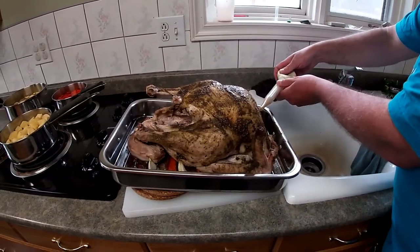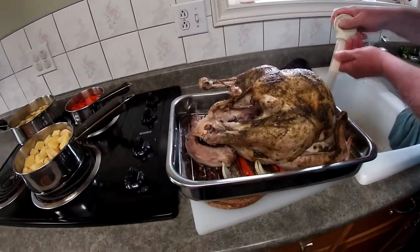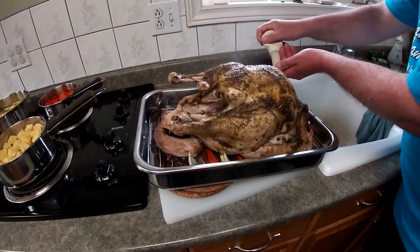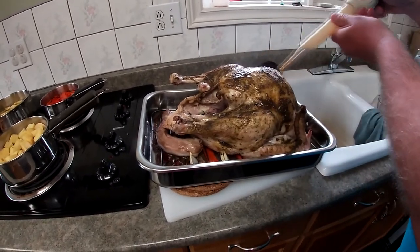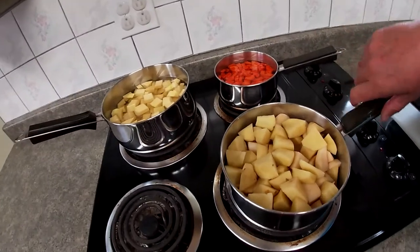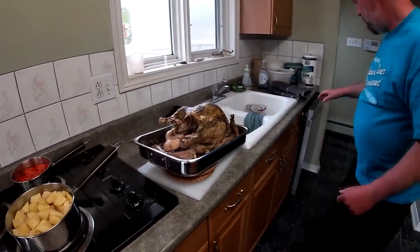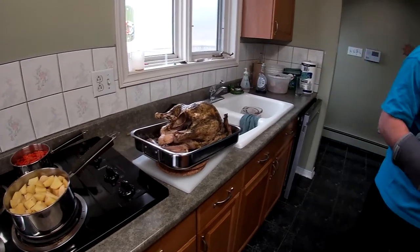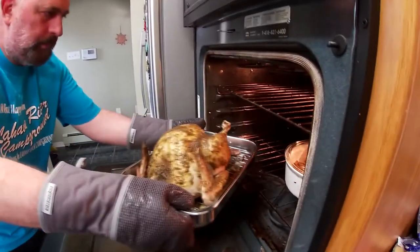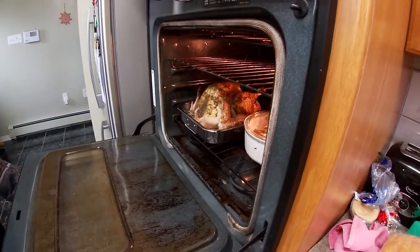So I got all the vegetables all cut up. I figured everyone knew how to cut up vegetables, so I didn't bother recording that. I am going to start the turnip about 15 minutes before the rest of the vegetables. It takes longer for turnips to cook. So we got the potatoes, turnips, and carrots. So now I'm going to stick the turkey back in the oven. It's coming along good. Okay, so we'll be back shortly.